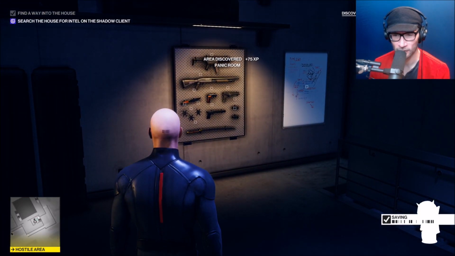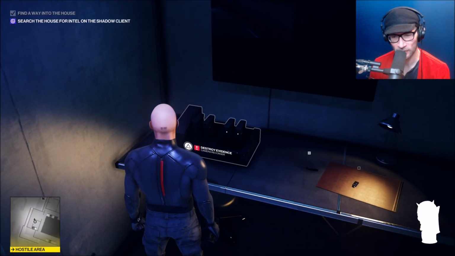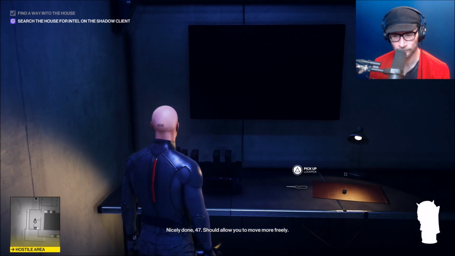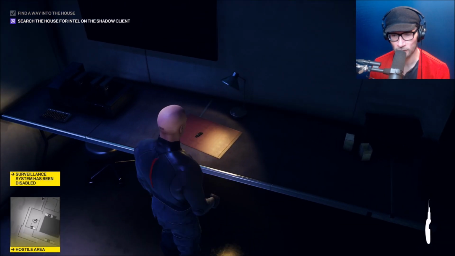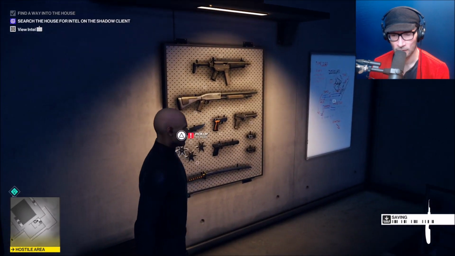Ooh. The panic room. Look at all this stuff. Destroy evidence. Camera recorder. Oh, okay. I thought I had broken all the cameras. Nicely anyway. Done, 47. Should allow you to move more freely. Oh, lockpick. Password dongle. Here we go. Excellent. For the office computer, no doubt.